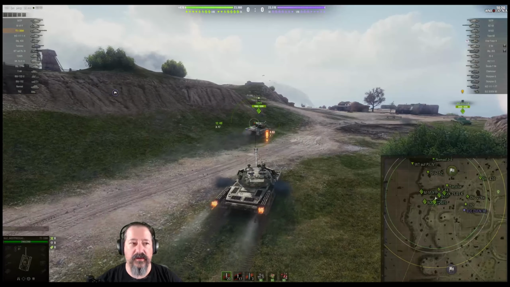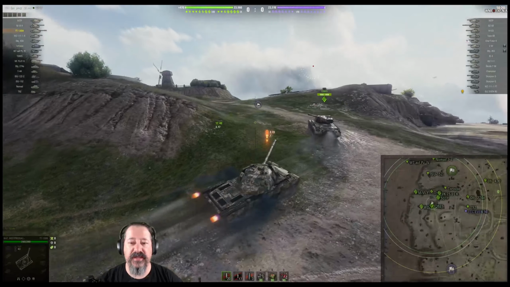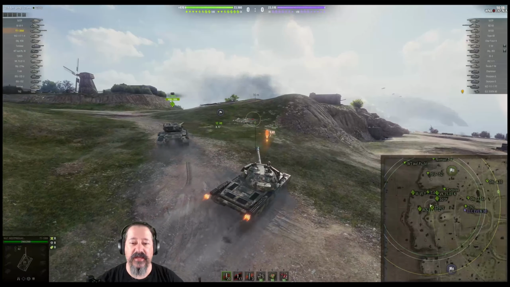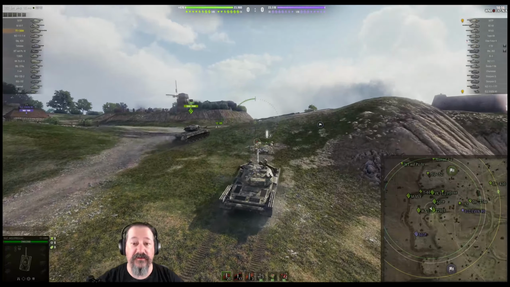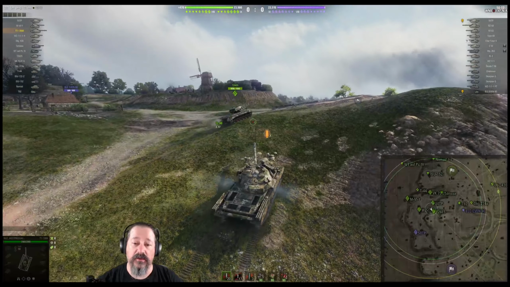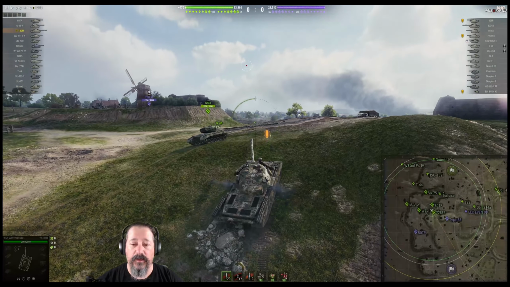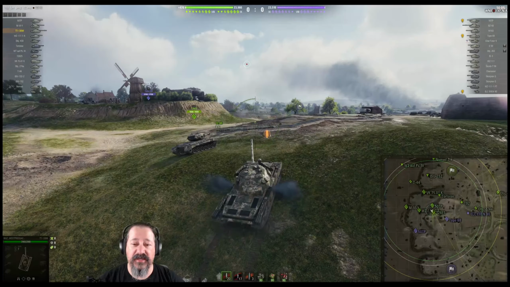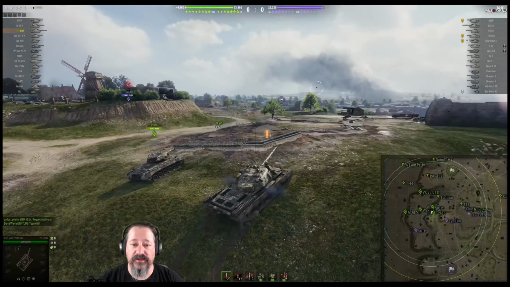So here we are on Overlord, and this thing really needs the rocket boosters. If you are not running a turbo, do not expect to get anywhere uphill fast. It is slow. Oh my goodness, painfully slow. And as you can see, it does not have much in the way of gun depression, so we are just going to work our way up here. We've got 2 more rocket boosts.